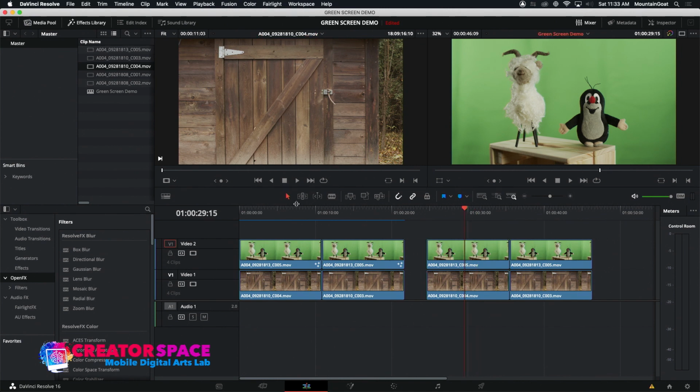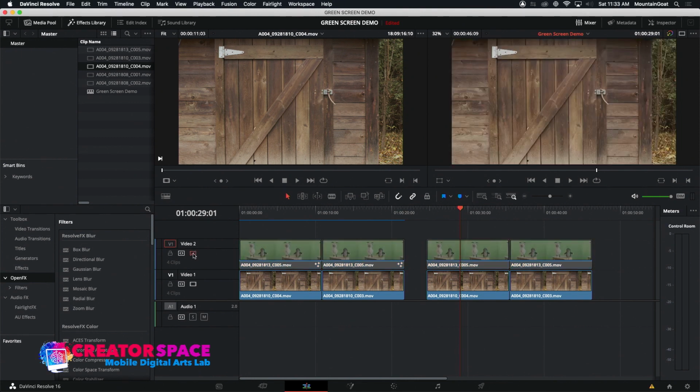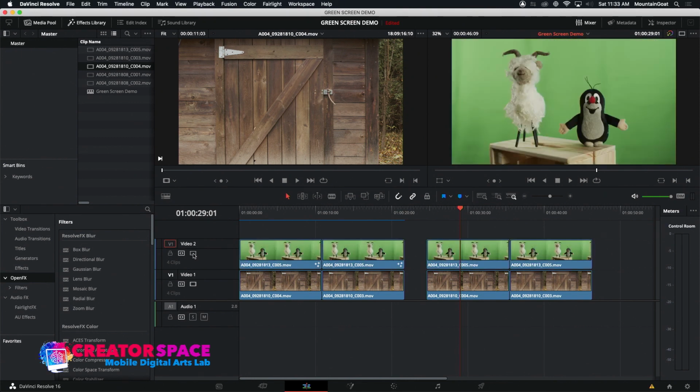So again, we want to get to this, but right now we're with this, and all we can do is turn it on or off. It's not automatic. I want to make sure that everyone understands that just because you shot the green screen doesn't mean that the green just disappears. We've got to do a little bit of editing magic to make that happen.